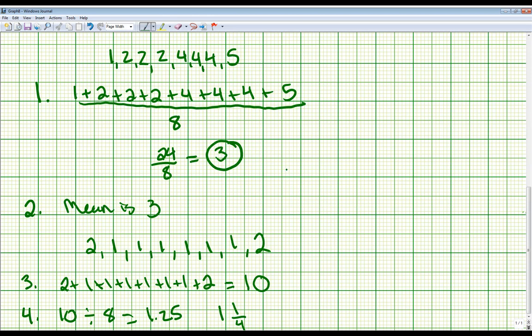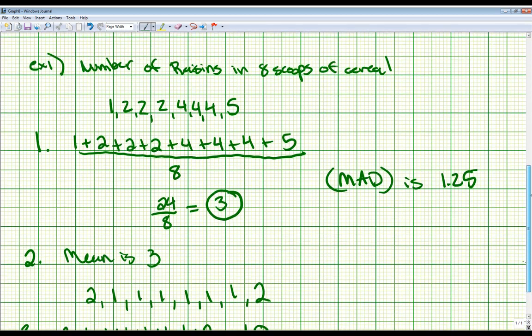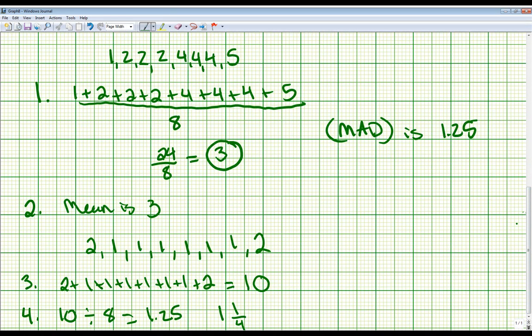So what does this mean? What is our mean absolute deviation telling us? So our mean absolute deviation is 1.25. So that tells us that each of these numbers is on average about 1.25 away from the mean. That kind of shows us that these are all pretty close together. They're not very spread out. Remember, mean absolute deviation is a measurement of how spread out our numbers are. So those are the main steps. If you follow those 4 steps exactly like we did here, you should get the correct mean absolute deviation.